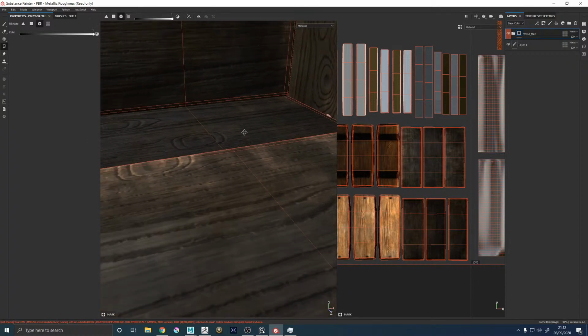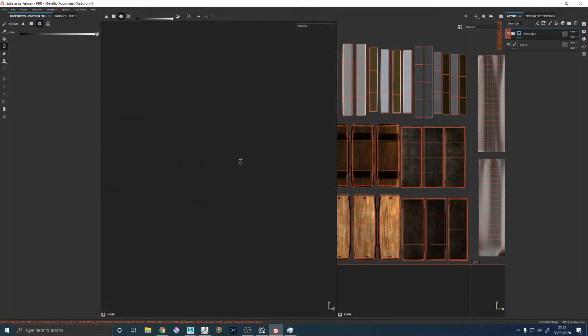Smart material is, yeah, it's basically a pre-done material.